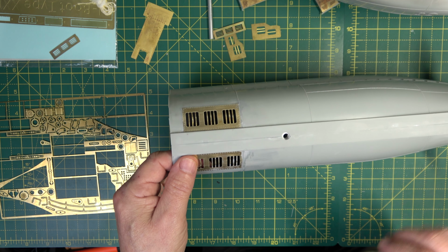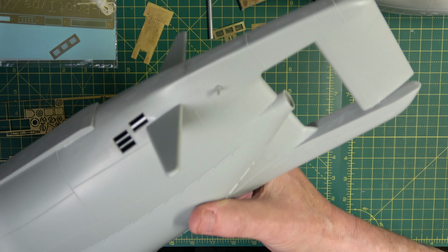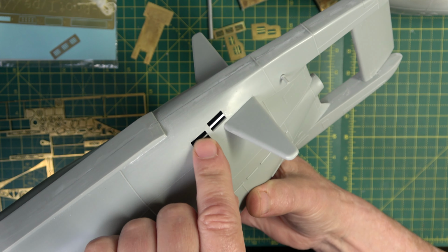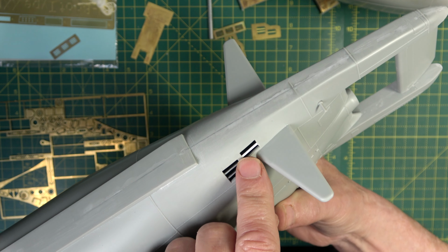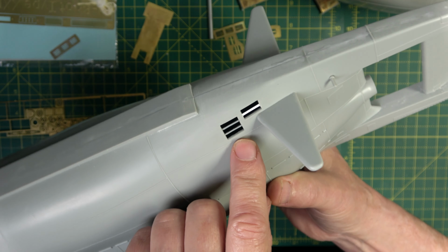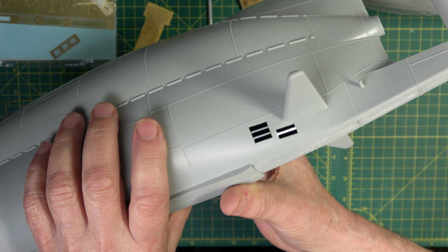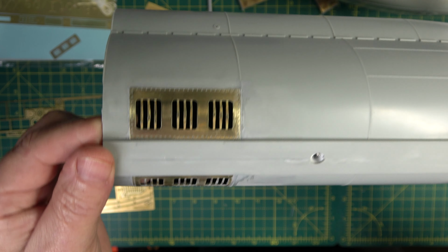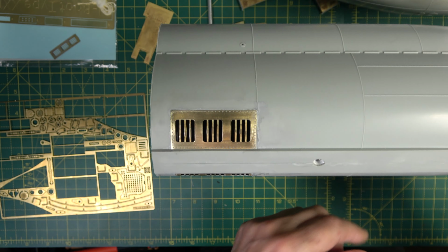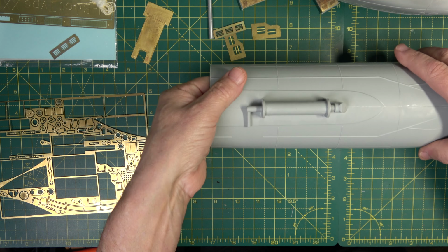So things are going quite well. I don't know if I've showed this, but that's the bit I've done. I've altered it, so you've got the two there and the one there. Used a bit of plastic sprue. I might widen them ones a little bit, but to be honest, once they've been painted, it's not going to look much different, because it's white, that's what stands out. Done the same on the other side, and the same with them two as well, obviously. So you can see what I mean with the weld seam in there. So it needs to be done. So happy with that so far. So put that up the right way.